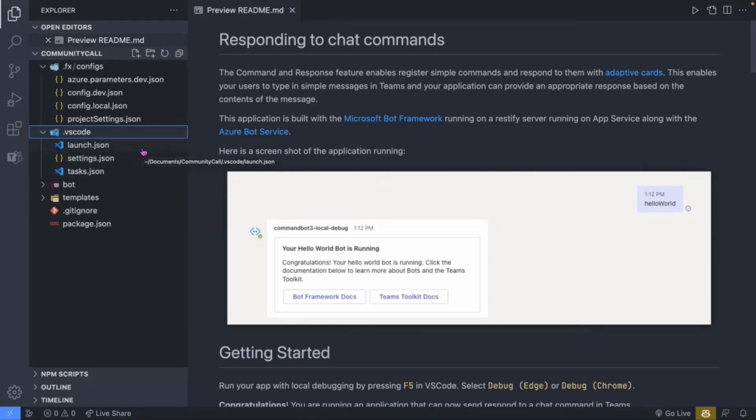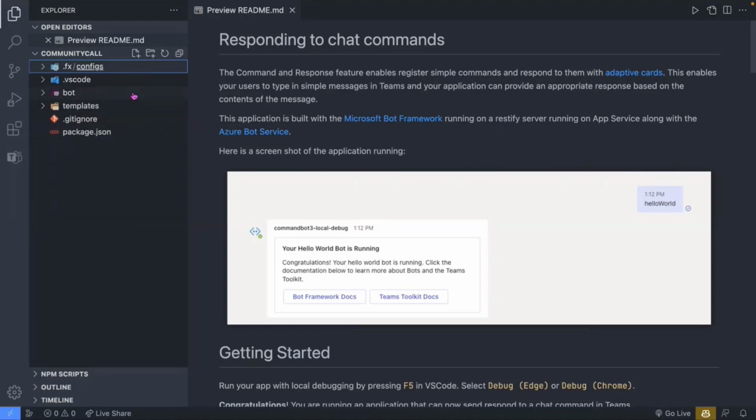With the debug profiles, you can also put breakpoints in code and follow that code execution, which is really, really useful. We have our bot folder, which is where the logic is held for the bot that we're going to create. I'll jump back into that for a second. We'll just skip to the templates folder. These templates folders contain two types of templates.